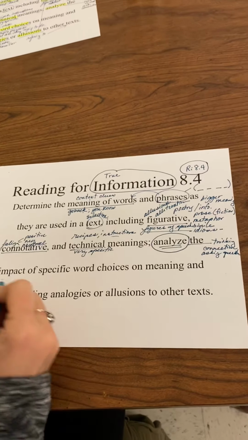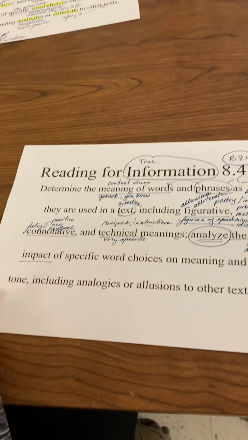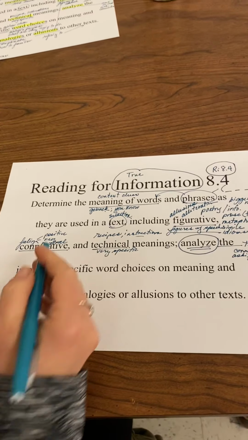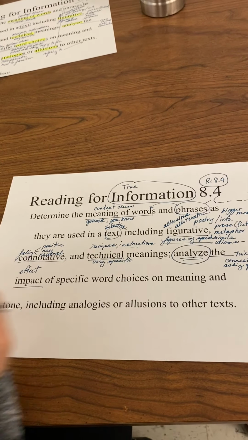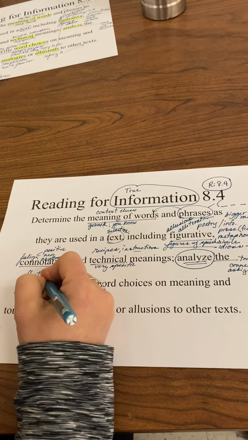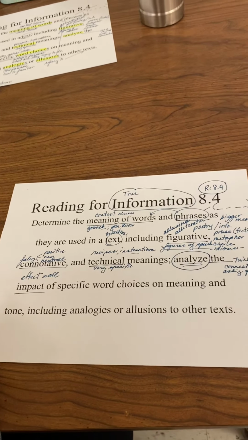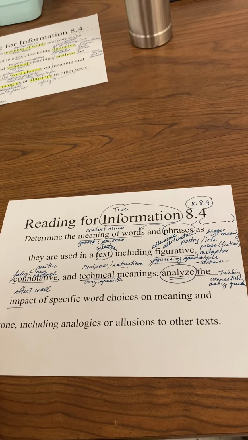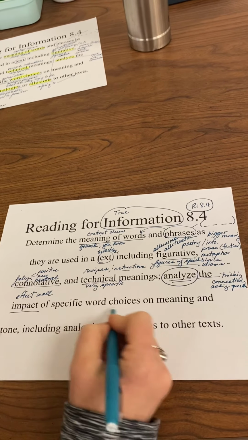And look here, impact. If I can say the same word to you in two different ways, you will definitely understand the impact or the effect of that word. Those of you in my class, think about the effect wall and how that looks. Is it to persuade, to entertain, to convince, to humiliate, whatever? What is the impact of that specific word choice?